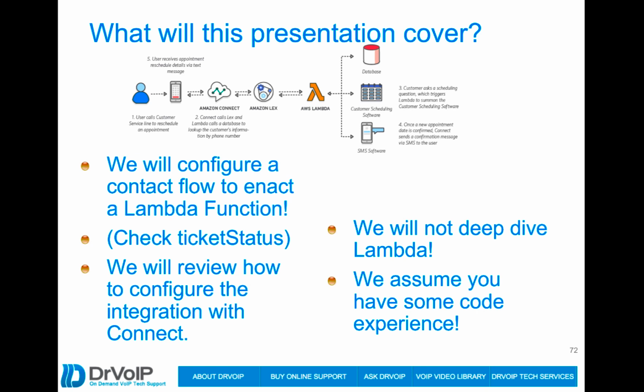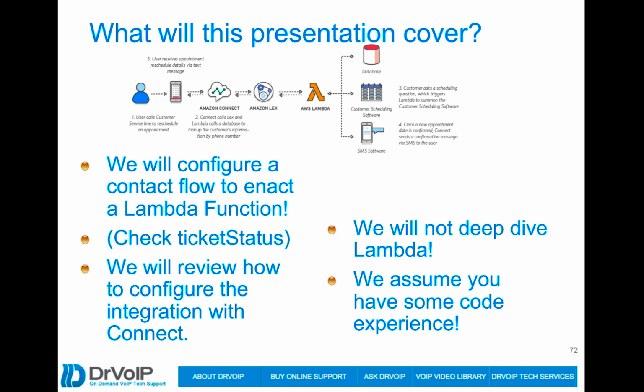So what we're going to look at in this presentation is a database dip. In the previous lessons, we have a scenario in which someone calls into the contact center and they press 3 to check the status of a previously submitted support ticket. And that's what we'll be doing here. We'll prompt the caller to enter their ticket digits, at which time we will then pass that off to a Lambda function. The Lambda function will then interrogate the database. We happen to be using DynamoDB, but it could be any database.